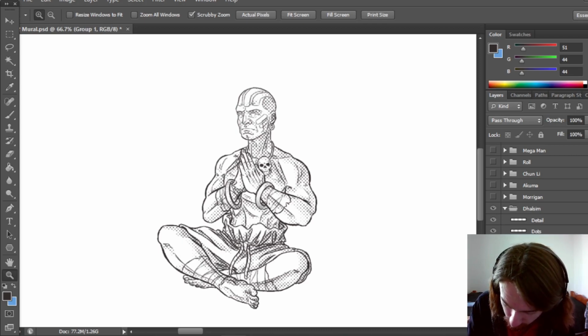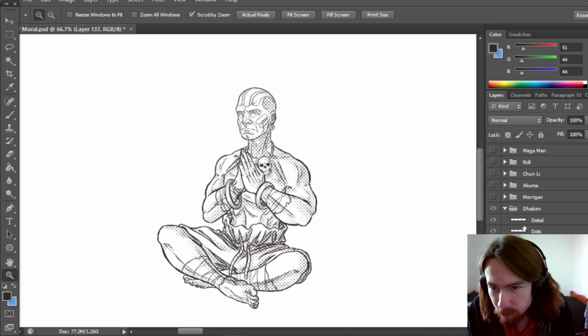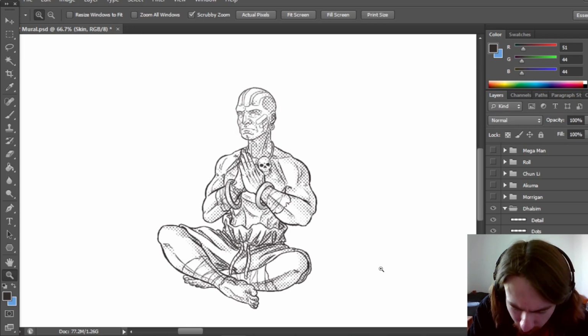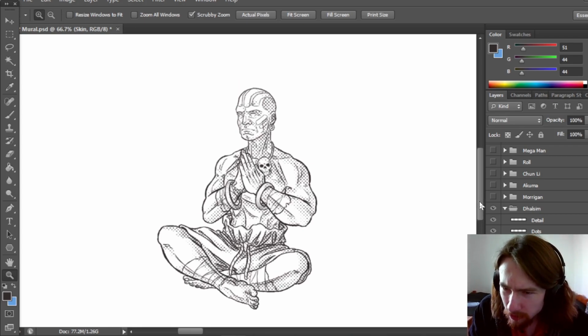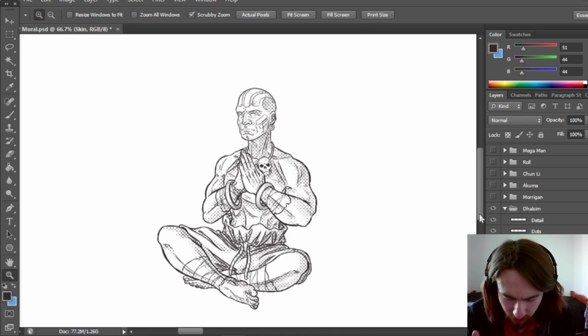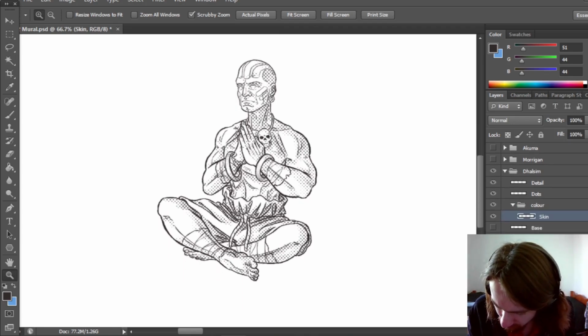Now it is time for the colors, which means we're nearly there. This is predominantly just going to be skin tone, because he's practically naked. And then we're going to color those baby skulls in a little while. So there's the skin tone, the red face paint, then the silver, then the beigey color, the brown of the rope around his waist, and then the skull color. So there's a handful, 5 or 6. Not many, this shouldn't take too long.